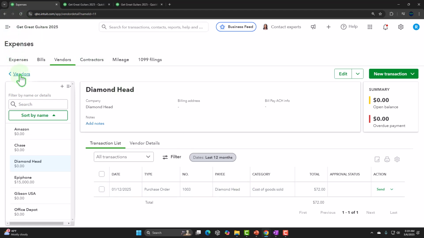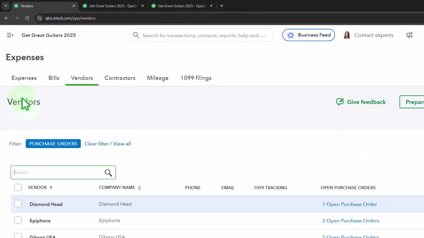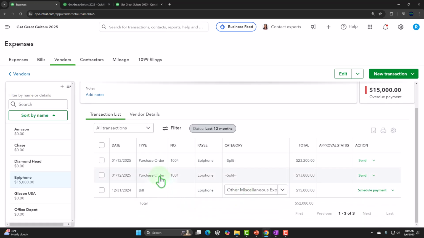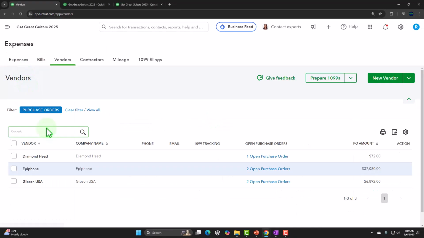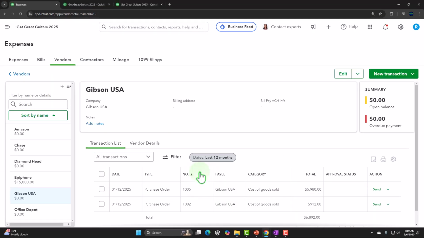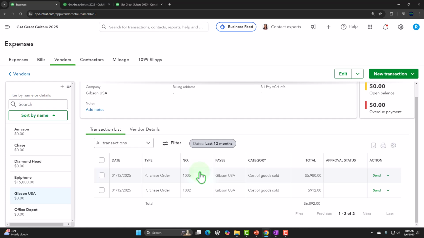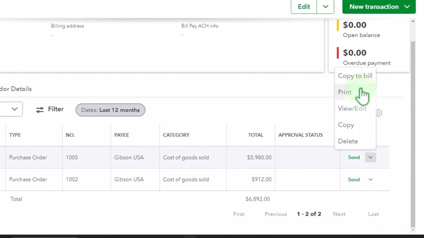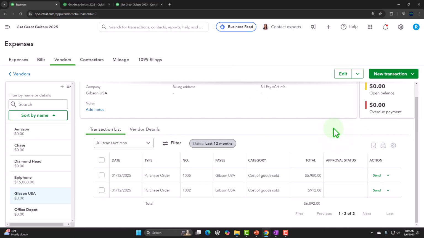If I go then back to the vendors, notice that the back button is internal. We typically don't have to use the back arrow button on the browser because most of QuickBooks has it kind of internal. So I'm going to go back this way. And then Epiphone, we've got the 2 purchase orders in there. So 2 purchase orders, boom, boom, back. And then we also have the Gibson, who's got the 2 purchase orders as well. So we expect to be receiving guitars and having the bills within the guitars. When we get those, then we can take these purchase orders and copy them over to a bill, which will actually record a transaction, which will have an impact on the financial statement.